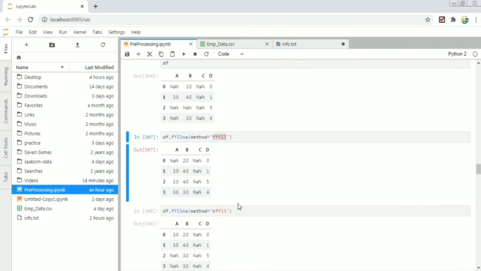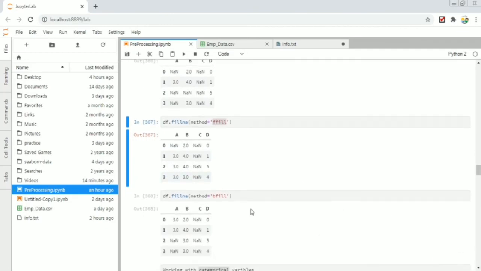Now I am using the backward fill. For example, this is my original data, and I am using the backward fill. Only this will be replaced with 30. This none has no row below it, so it is not replaced with anything. Only 3.0 is replaced here backward. And here if you see, backward 3.0 should be replaced here. Yes, it is replaced. This is backward filling.